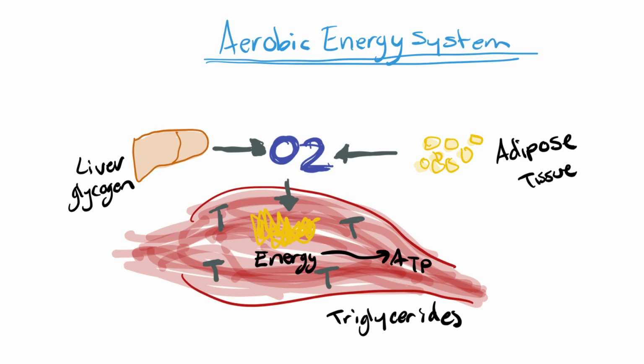Finally, we move on to the aerobic energy system. Now, going back to the prelim course, we know that the aerobic energy system uses oxygen to provide the body with energy. So we know that we have the glycogen from the liver and the adipose tissue and proteins as well, and triglycerides in the muscles are combined with oxygen to create energy. And then therefore we have ATP in the muscles ready to go again.